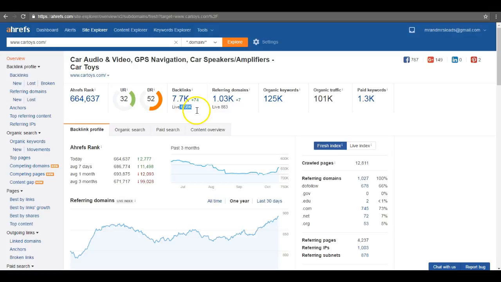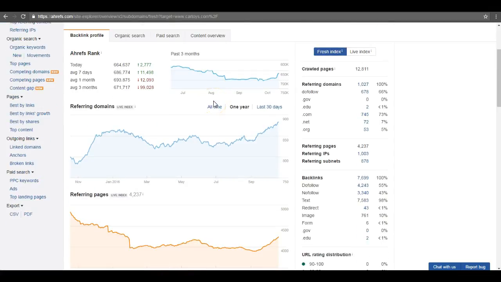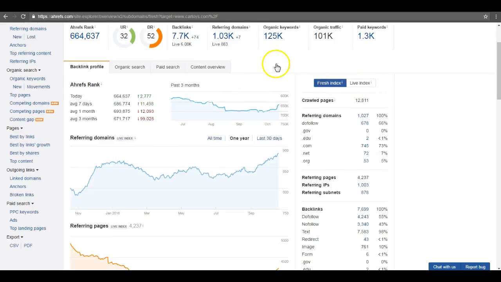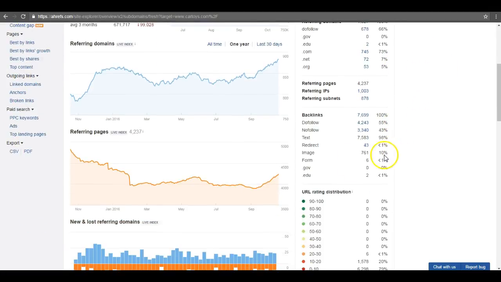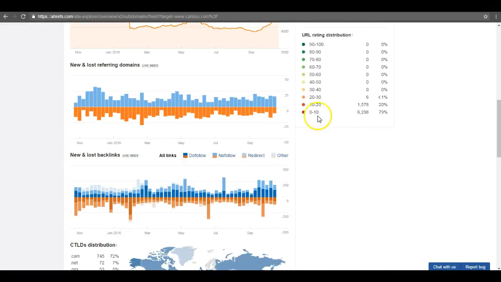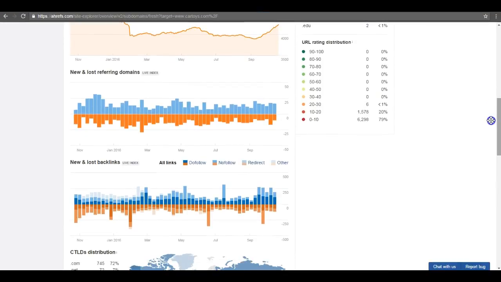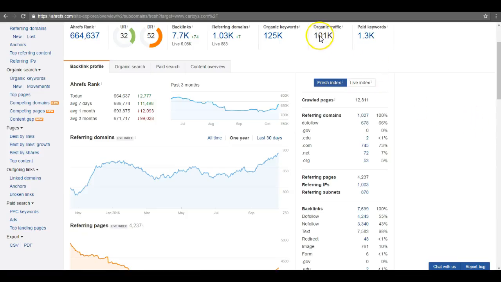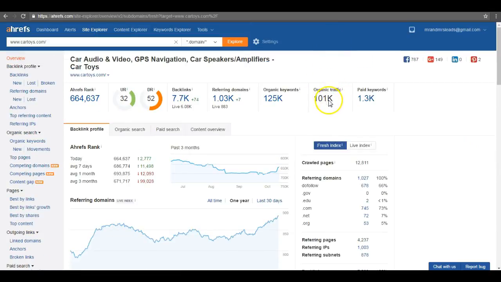So once again, it's not necessarily that you need 6,000 to beat them. It's that you need a lot more quality and relative links than you currently have. So what I'm able to do with this tool is actually go down here, and this URL rating distribution shows me the power of the links. So the majority of their links, anything in 0 to 10 is kind of pretty spammy, okay? It's not going to be relative to their industry. So I have access to links that are up in here, which a few of those will dominate hundreds of these down here. Okay, so don't get scared by the 6,000 links that you see. They're also getting a ton more traffic, about 100,000 people to their site every single month. We want to bump up your organic traffic as well.